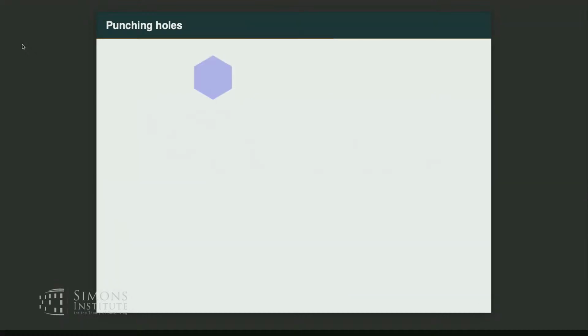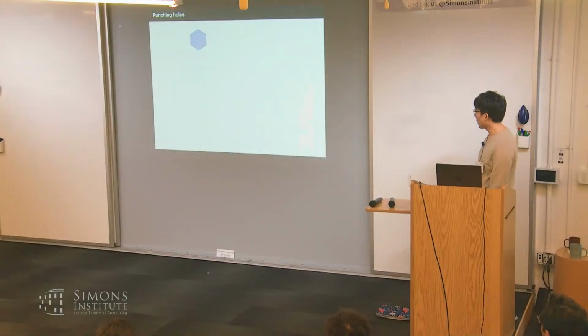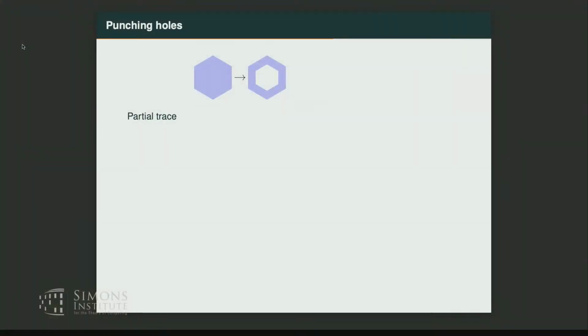Okay, so let me start with how we punch the holes. What I drew here is a hexagonal region, which is a zoomed up region of this big system. Again, there are many qubits here, again not drawn. And I will consider a sequence of quantum channels, which applies the following transformation. We first apply a partial trace in this interior region, and we get this. It's obviously a channel. And then we remember that the strict area law assumption is satisfied, and that allows us to attach these regions by using this Petz map. So what we're trying to do is to attach little pieces of new regions on this part, so that on that region, we produce a boundary.